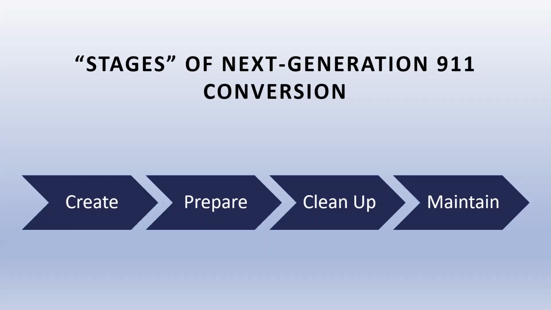And stages is in quotes here because they're not official stages. There's some overlap in these, and depending on your state or what shape your data is in, you may be able to skip some of these stages. But generally, a PSAP will find itself in one of these stages. So you're either creating data, preparing the data for your state schema, cleaning it up to make it more accurate, or at the end, then we move into our maintenance phase.